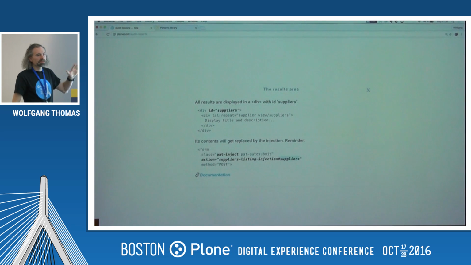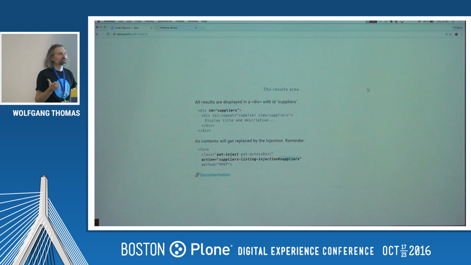This is the most simple example of using injection. I just tell pat-inject that it should fetch the result from the new page, but replace the current div with the ID suppliers with the new div with the ID suppliers that it would normally get back.